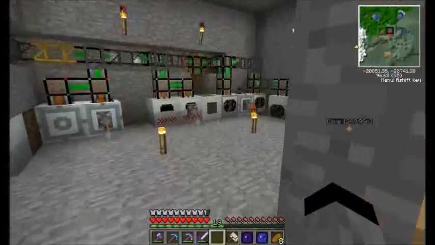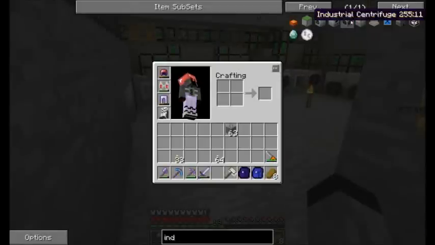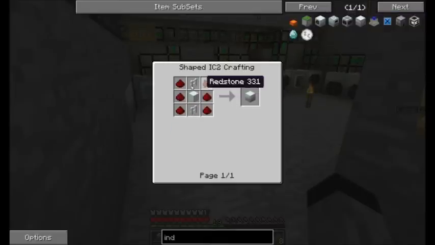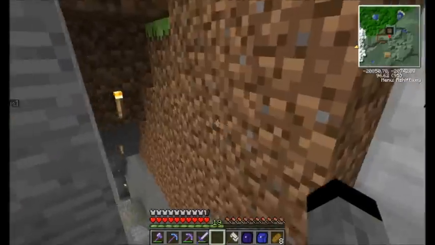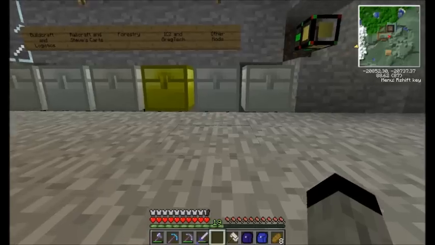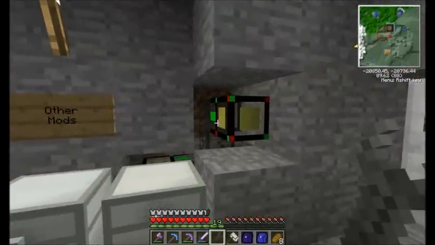So, okay, it's working. So, I need an industrial electrolyzer. Yeah. And I need, what, an electrolyzer? Magnetizer. Fuck. Okay. I need that, and I need an extractor again. Dude, for every recipe, you need an extractor, oh man. Okay. Where's my wrench? Why do I keep it in Railcraft? So I need.